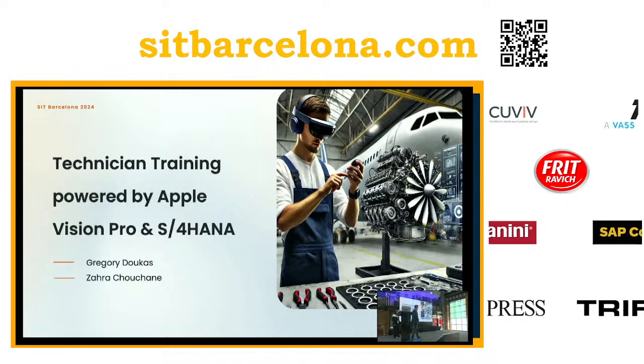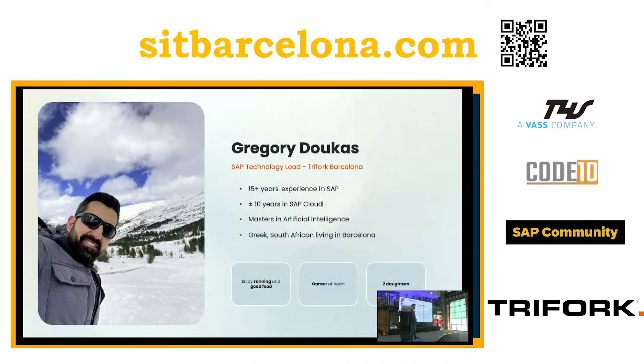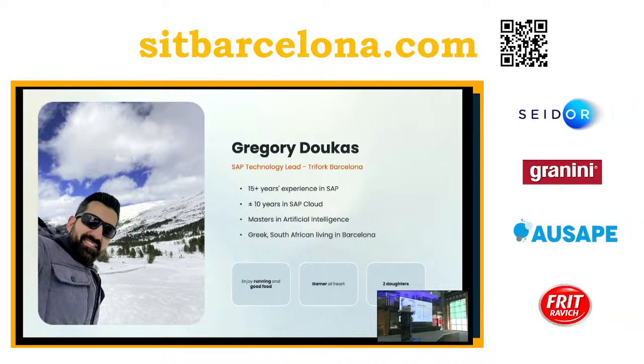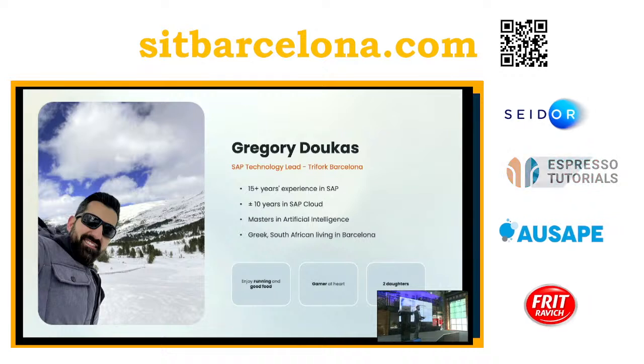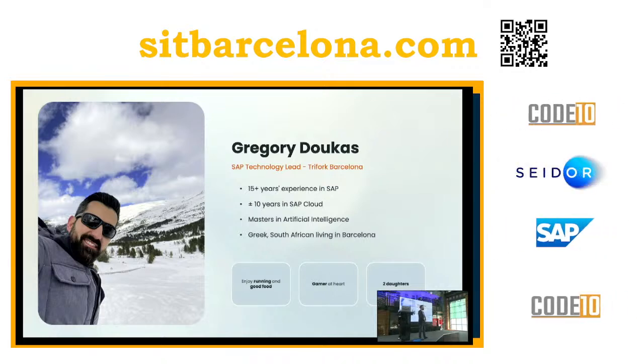I'm Gregory Doukas, and I have Zara with me today. Just to introduce myself quickly, I work for Trifork as a SAP technology lead. I've been in SAP over 15 years, for the past 10 years doing SAP cloud stuff. I have a master's in artificial intelligence. I like to game, I like to travel, but I have 2 daughters, so as you can imagine, I don't have a lot of time for these things.